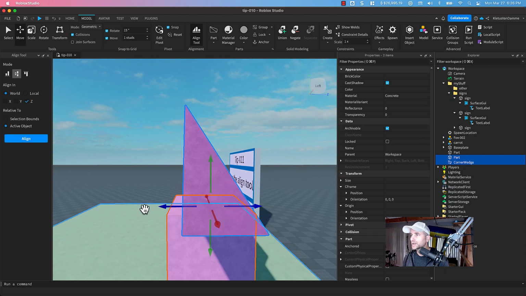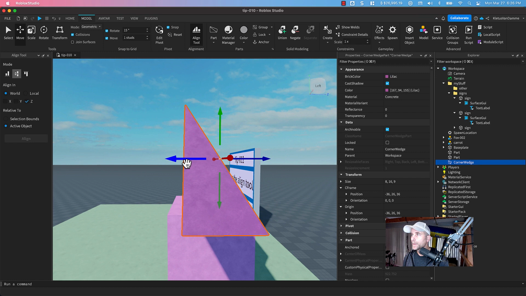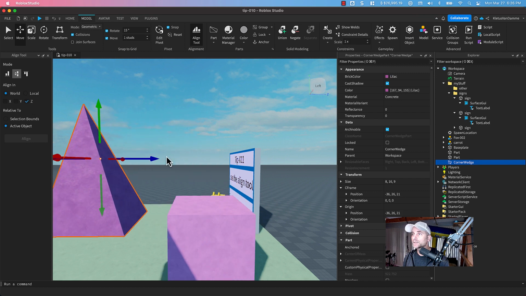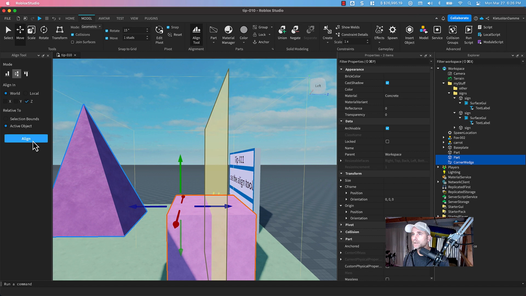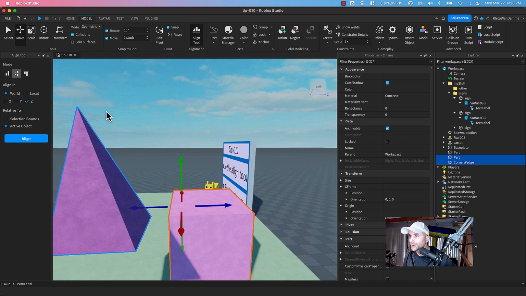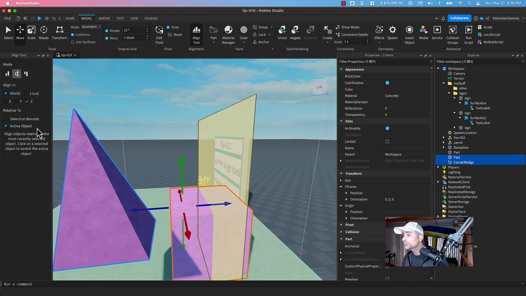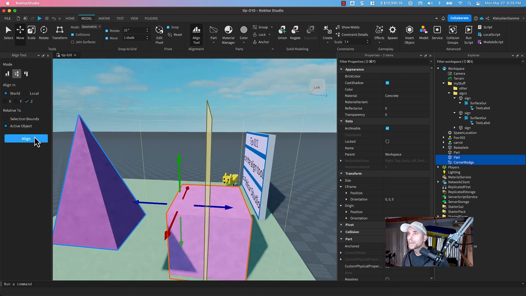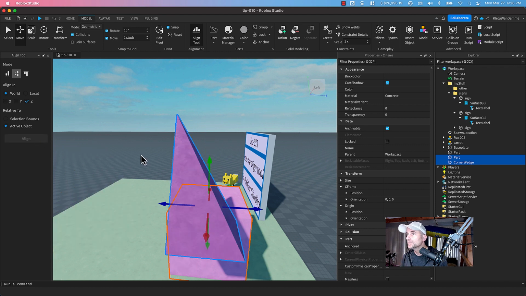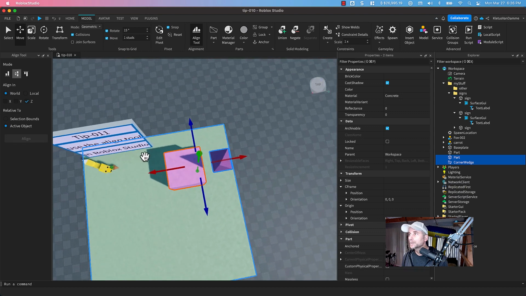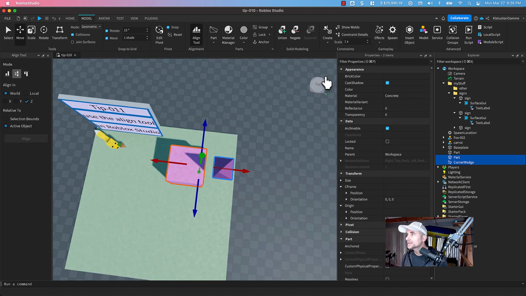So let's slide this thing way over here. Oops, we got too many things selected. We'll slide the wedge over here. Now we will say wedge, block, align. Oh, and it shows you. That's cool. All right. So once you go over here, it says, see that yellow plane? It says we are going to slide it over until the z-axes are centered. So let's align that. Boom. So the z-axes are centered. You can see that. The z-axis, remember, is the blue axis that goes up and down on the screen from this view.